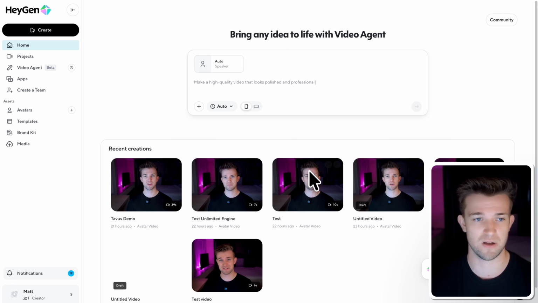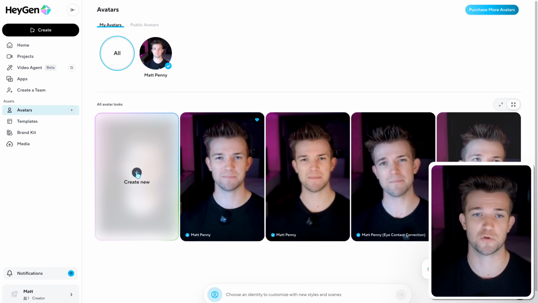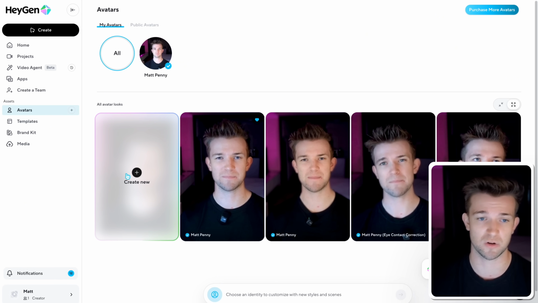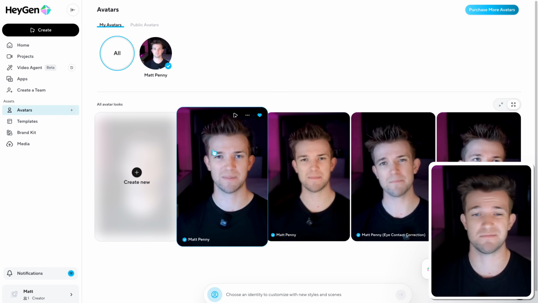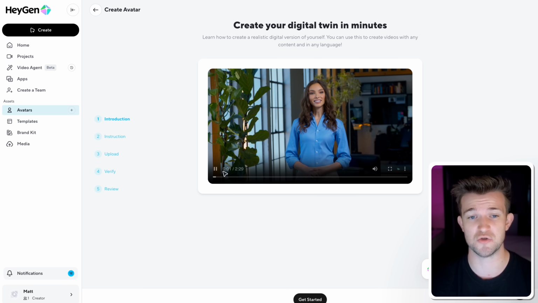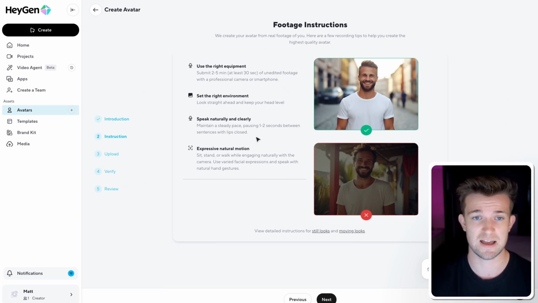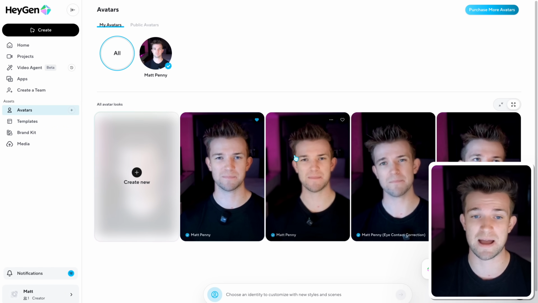You can see here are some little projects that I've got. If we go over to avatars, this is where you want to create a new avatar if you do not already have one. If you don't have an account with HeyGen, you want to create one. And what you do when you create an avatar is, same as with 11 Labs, you just upload a couple of videos of yourself. Let's go through this. And you've got to make sure that you're doing some things correctly. But essentially, just upload a video of yourself, give it maybe 5 or 10 minutes to process, and then you will have avatars of yourself.